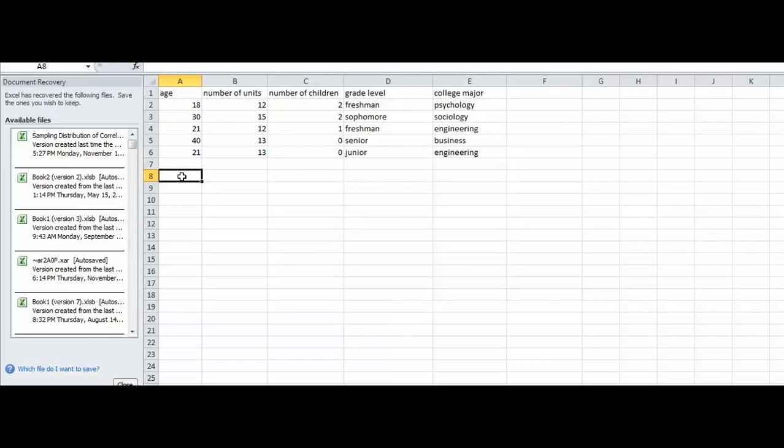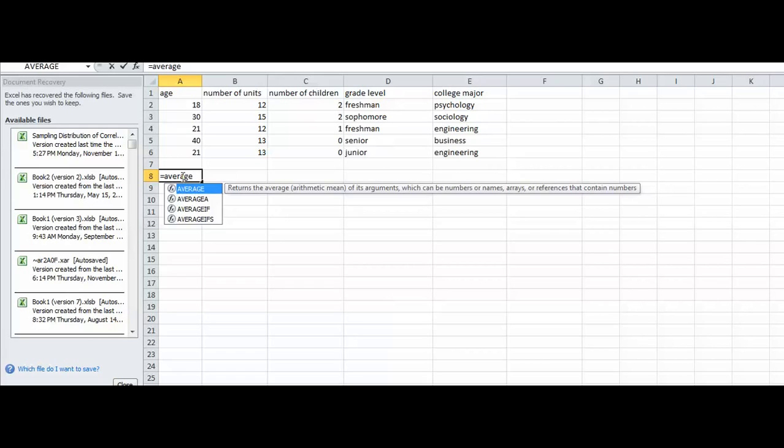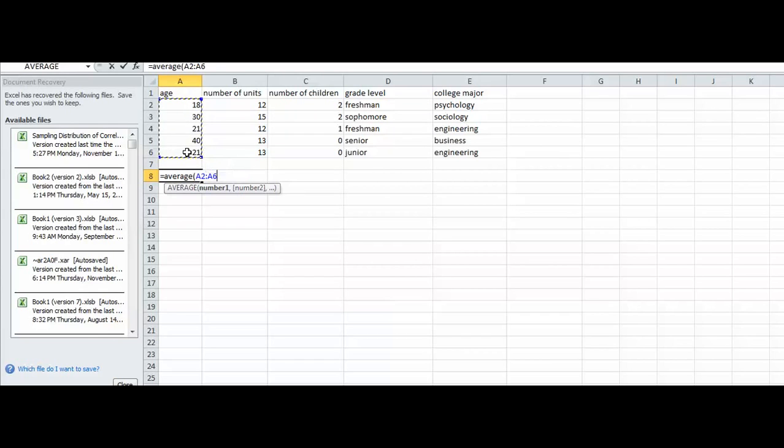Excel calls the mean an average, which is fine because mean and average mean the same thing. So what Excel wants us to do is to type in an equal sign, and then type in the name of the value that we want to calculate. The value that we want to calculate is an average, so we type in average. Then we put a left parentheses right there, and we highlight the column that we want to calculate the average of, and then we put a closing parentheses right there, and then press enter, and it gives us the mean, meaning the average of this column of data.